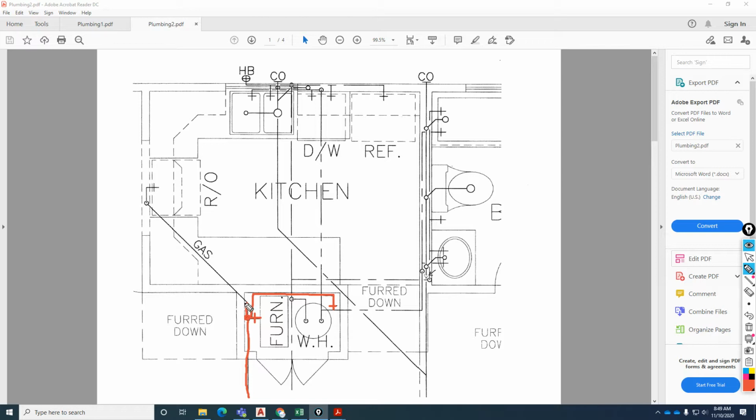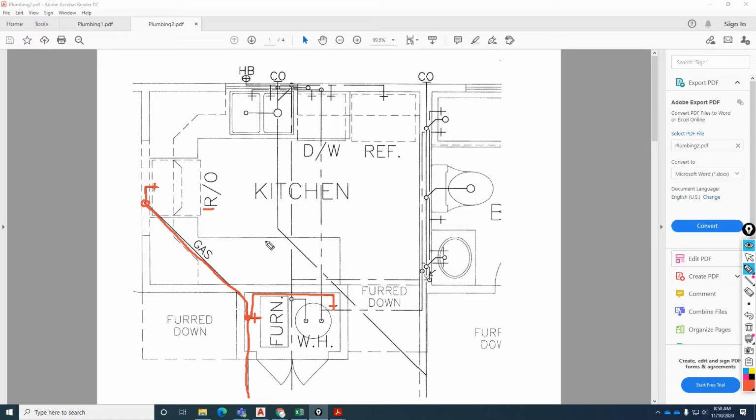We continue with the gas line. The gas line goes underground, and we're going to produce one here. It's going to come up out of the ground with this little elbow coming out of the ground to another pipe and a valve, another valve for our range oven. The range oven, I'm asking for that one to be also a gas appliance.